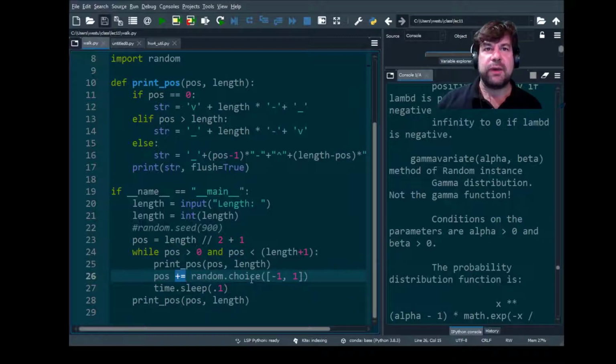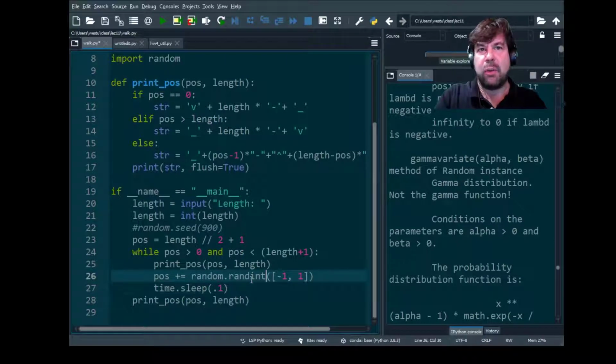Right, so you can do this with random.randint. We can take 0 or 1, and with 0 we walk left, with 1 we walk right, or we can do random.random, and we can test for greater than 0.5 we walk right, less than 0.5 we walk left.